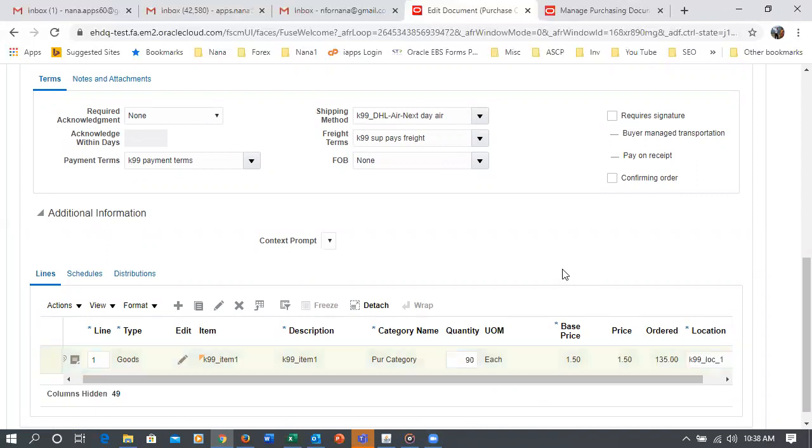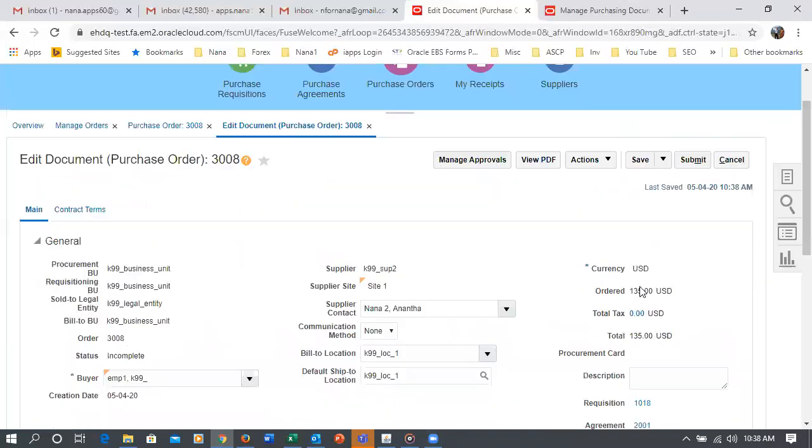Fine, go there, click on it. So I have now made the change to 90 quantities, which is more than $100 now. Go there, click on it and then give a save now. And then actions and then validate, you should not have any errors at all. Those errors are now gone actually. Even one error has to go, but it goes very well in eBusiness. I don't know why it's not going.